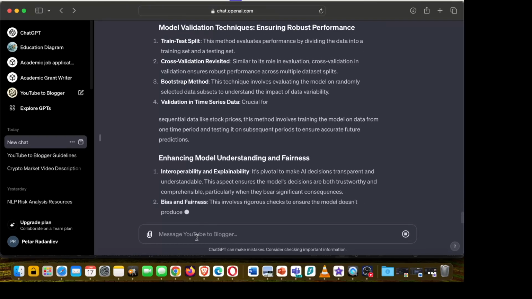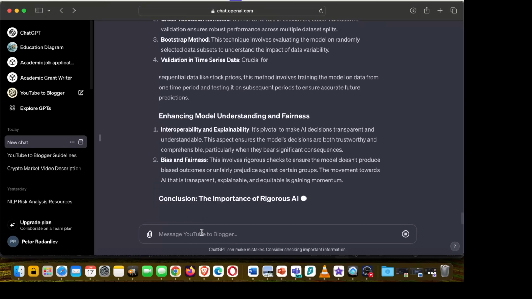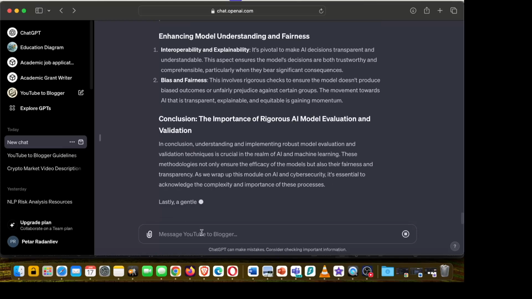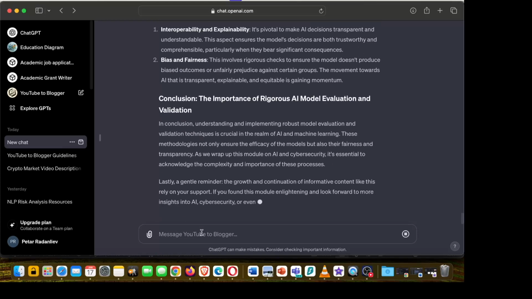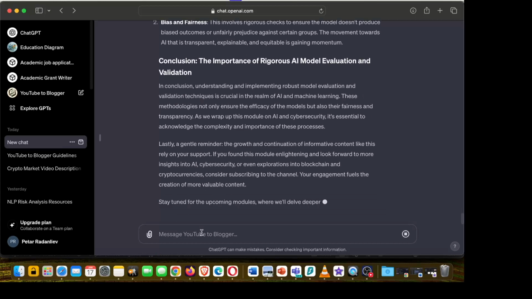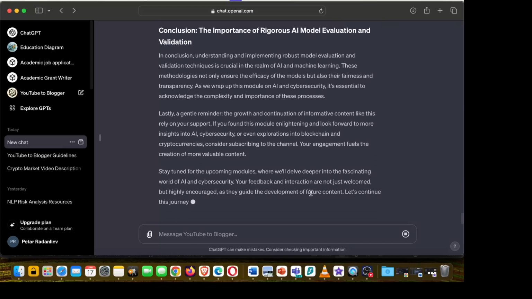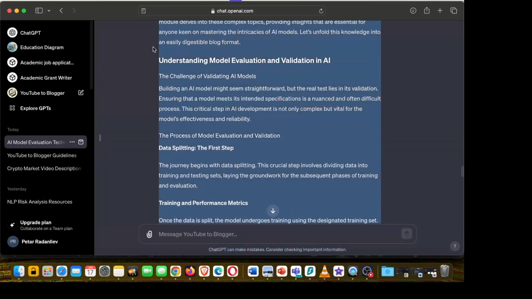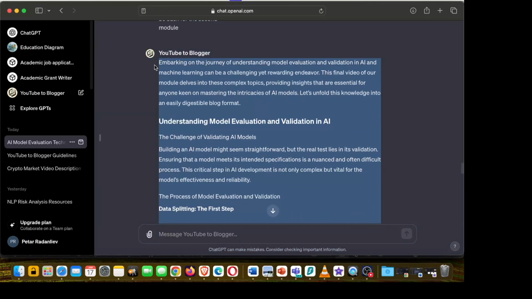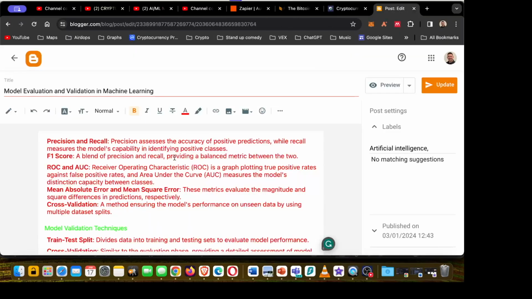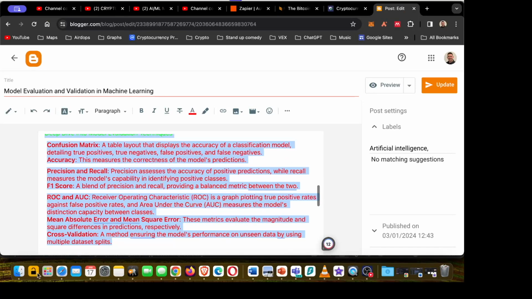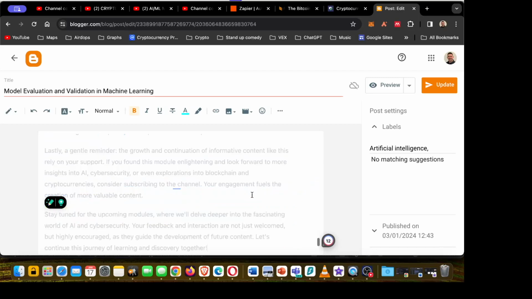If I write below, hey, what's wrong with those numbers? It will pick up, but I don't want to do that. I want the bot to know what writing style should be used. So it's a little bit better, I have to say. And you see, it's much longer as well than the original. So if we go to the original post here, select all of this. This is much smaller text, and paste.